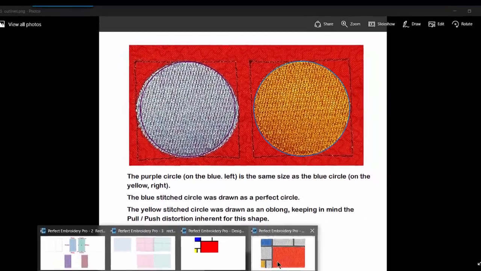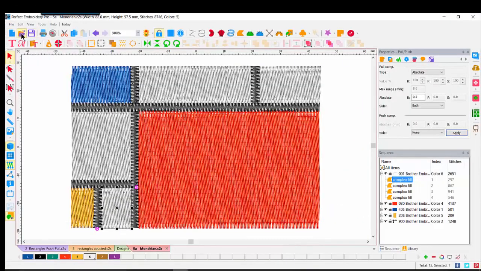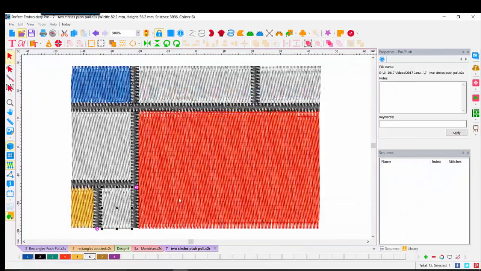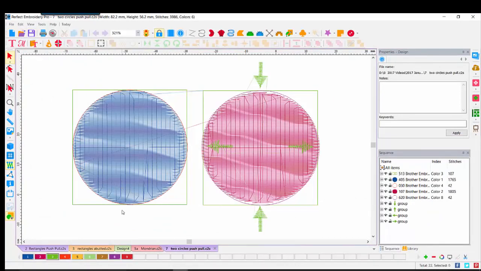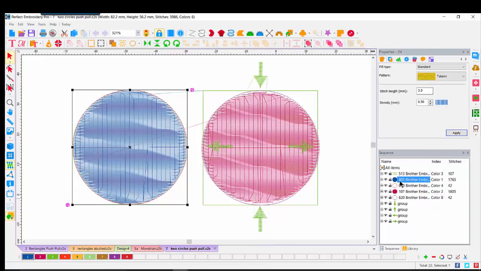Let's go back into PEP, and I'll open up an existing design that I have started for us. And here's the secret to your circles. Once again, the red outline and the purple outline here are the exact same size. It is actually in the drawing of the filled circle that the differences lie. With the blue selected, let me turn on our shape tool, and we see that this circle was indeed created with our 4 equal points with a perfect circle.